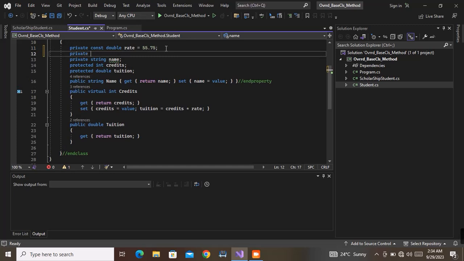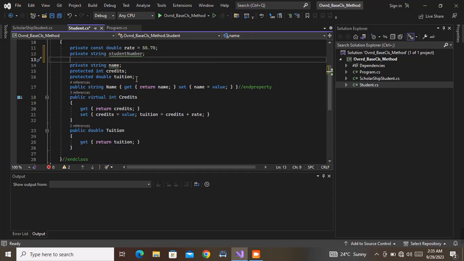So suppose we have a private string, and we will say this is a student number of this certain individual. And maybe the student will enter in a student number. That is fine.